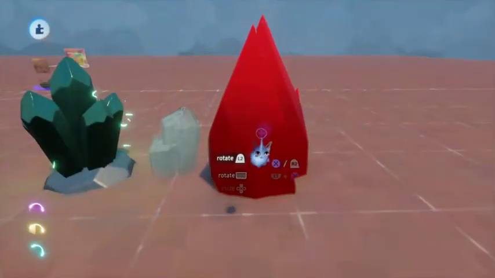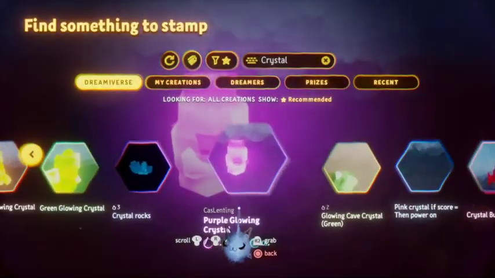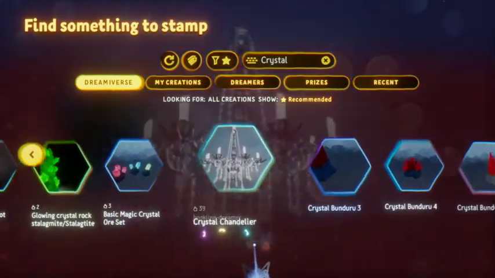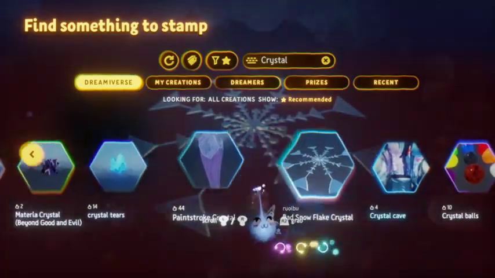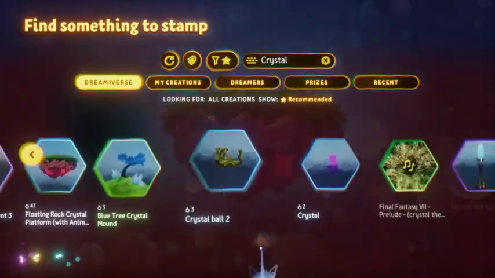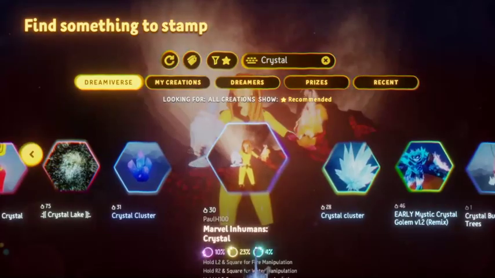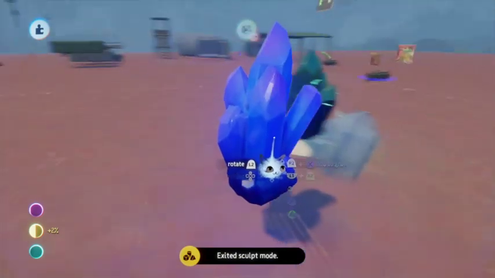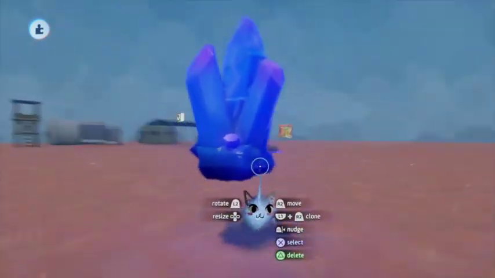Carbon crystal. No, that is multiple items. Honestly, I don't blame them for making the crystals multiple items because it's really difficult to sculpt a crystal, and then on top of that, making more than one of them in one sculpt. It's like, nah. I found it. This is perfect. Great. That's one sculpt, and it is a sculpt. Cool.